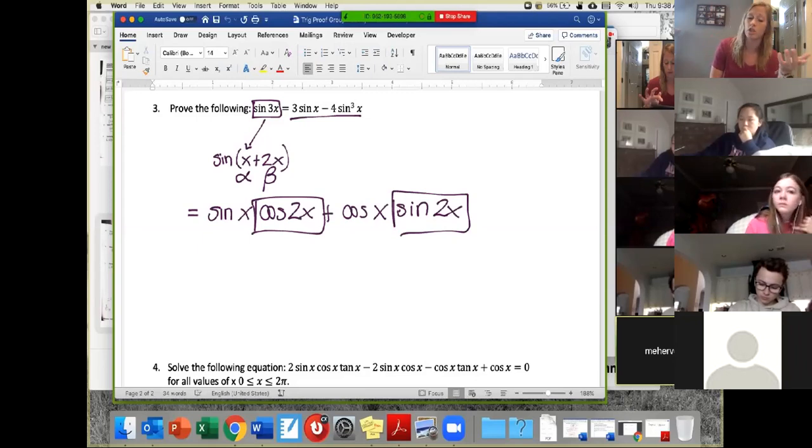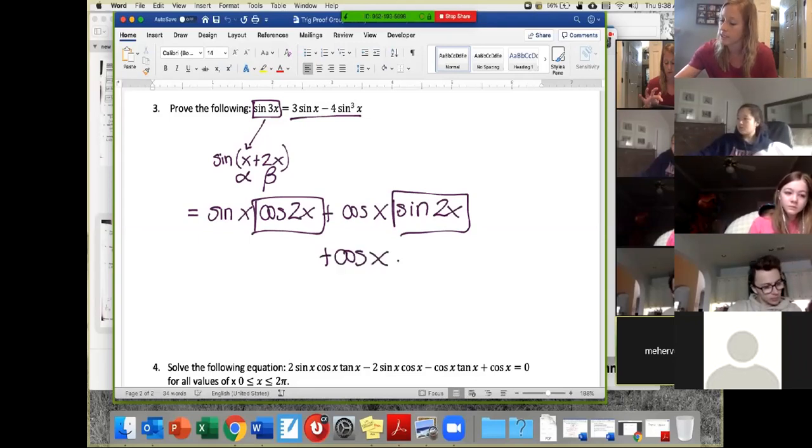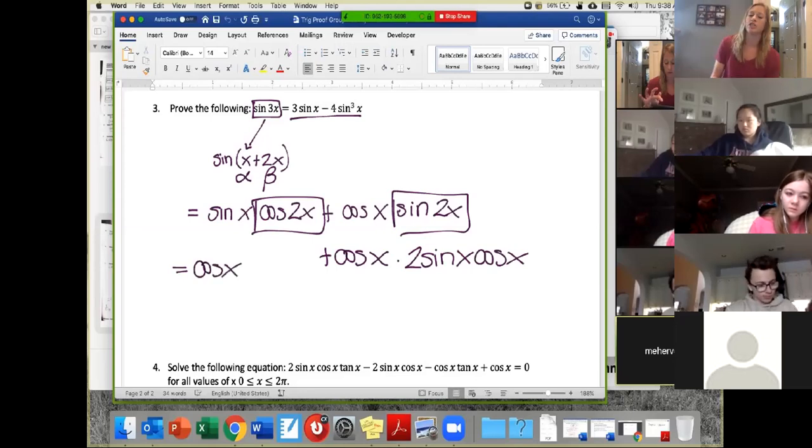One of them is super easy. Sine of 2x only has one option. What can I replace sine of 2x with? Two sine cosine. Yep. And I'm sorry to tell you that for the other one, the cosine of 2x, sometimes it's a guess and check process and sometimes it's not. If you think about it a little bit, it won't be. Look at your final answer. I have 3 options for cosine of 2x. Which one should I use?